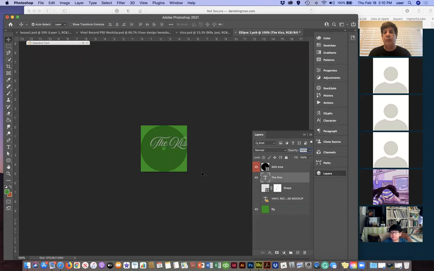So I'm just kind of getting my words in place, looking at my safe area so I know that I'm in there. I'm within that. And then I'm going to do another layer. Just, oops, I don't need that.